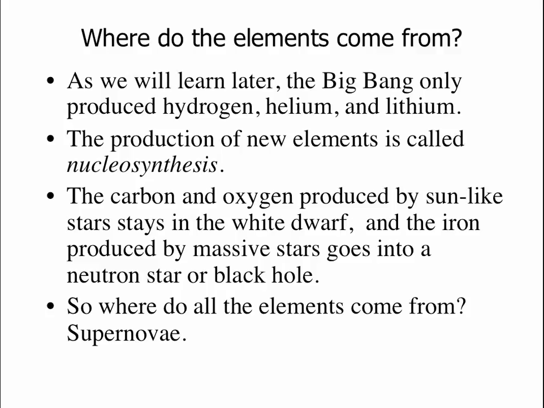Massive stars make all the way up to iron, and you think, great, yes, lots of iron around us. We use it in building our cars and ships and everything else that's metal. So it must have been made in the core of a massive star. But that iron goes into the neutron star or the black hole. It doesn't come out into the universe. So where do we get all the iron? Where do we get all the carbon and oxygen? The answer is from the supernova explosion itself.